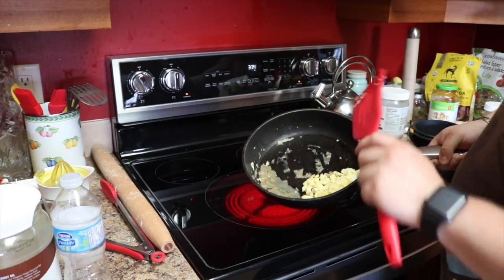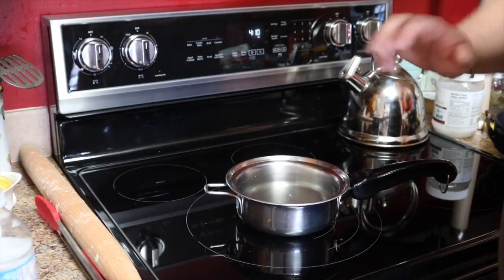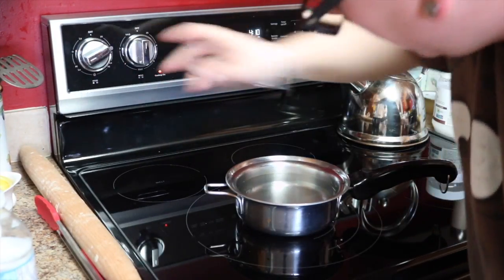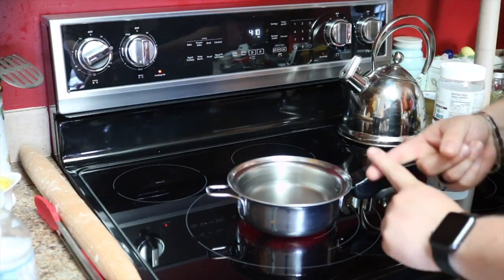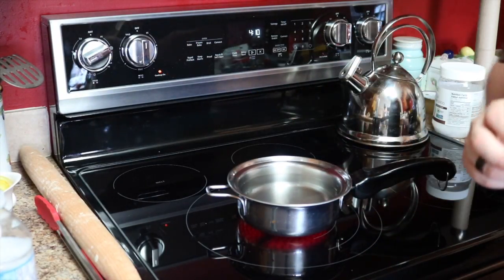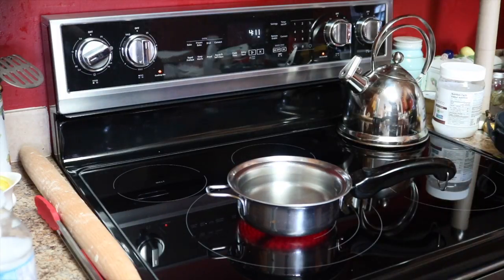Now I'm going to show you how to make two different eggs in a pot. Now what we are going to do is boil our two eggs. So the first thing you want to do is put this on high. I mean, literally, you want it on high. Because the reason for this is we're going to boil the eggs. We're going to do a soft-boiled and a hard-boiled. And it's perfectly able to do all this because it's all cooking in the same thing. So once this is done heating up, I'm going to put the eggs in and you'll see what to do next.